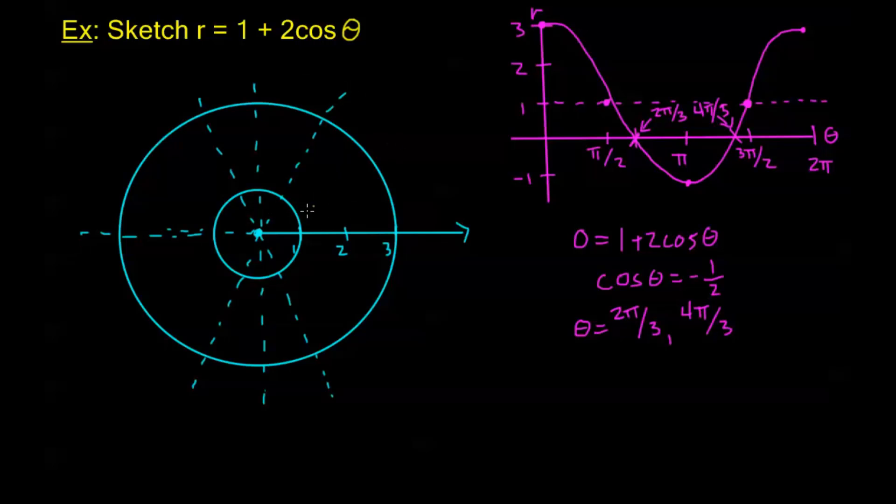Now starting at θ = 0, my r is 3 so I'm going to start right here. When I get to θ = π/2 I hit 1, so that's going to be right here. This is 1 π/2. I start out getting towards 1 very slowly and then speed up. So we're going to look a little something like this. My angle is changing. I'm getting closer to the origin but not too fast. And as I get closer and closer and closer to π/2 I start getting closer to the origin very quickly.